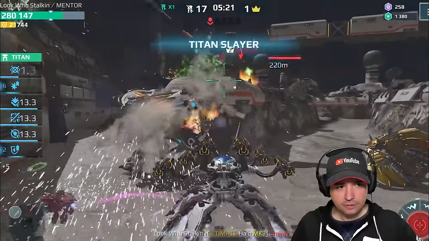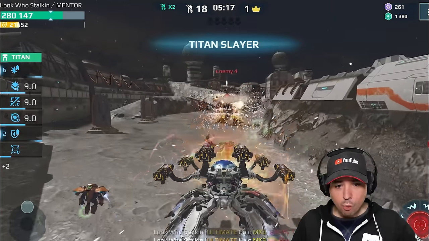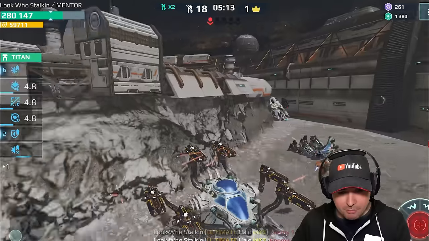Boom, boom, boom, boom. That was a tight one, ladies and gentlemen. And there's another. What is this? Dude, what is that? There's no way this can happen, man. These freaking ultimate halos just... Come on, drop Titans.